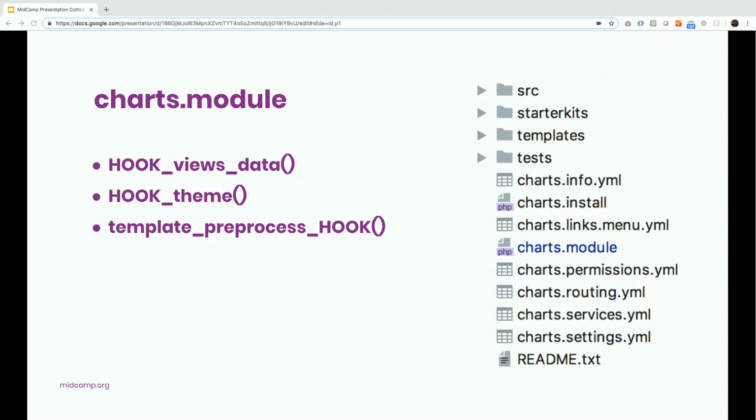And then there's template preprocess hook, which is used for generating charts through views. It does a lot of heavy work of combining your parent chart and your chart attachments and bringing them all together, and it sends the data over to the utility file to be processed by those methods.